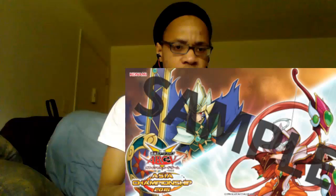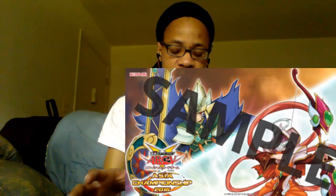I feel like with the OCG, they're pretty good with making mats that don't look terrible. So for their Asian championship, they got two mats. I guess kind of like with the WCQ. The first one is Creation and Destruction Magician, whatever they're called in the TCG or whatever their translation is. And I get it because one's dark and one's light. Now, was it so difficult for them to just have some type of gradient effect to just blend it all? Why is it so hard for them to do that? And then you see that logo. And it's not as big as this or this, but it's pretty big.